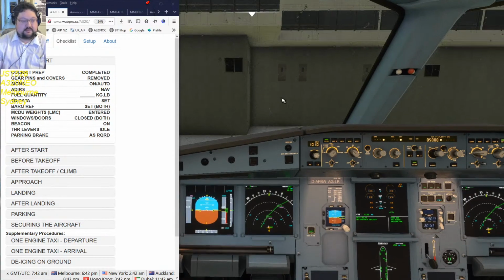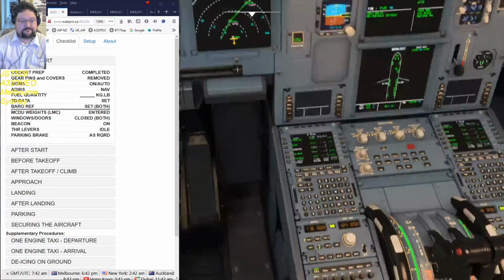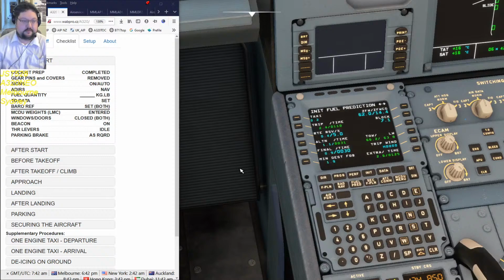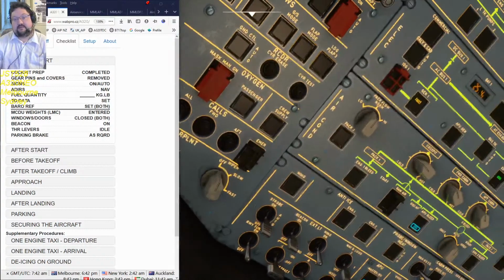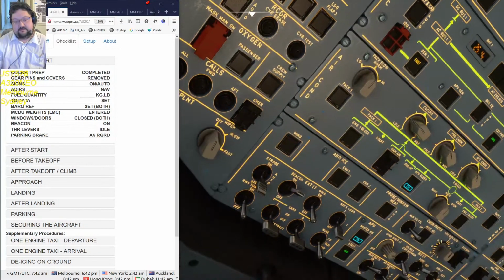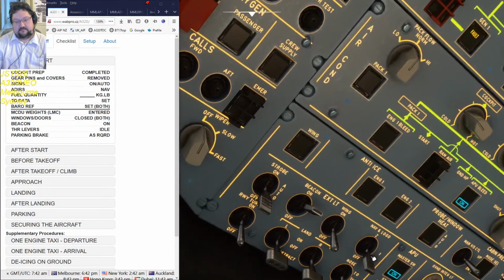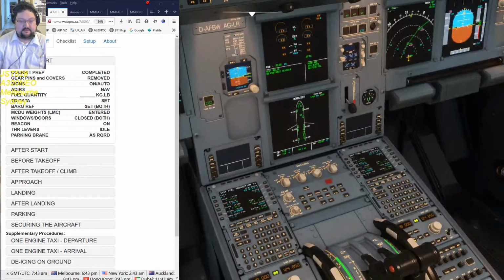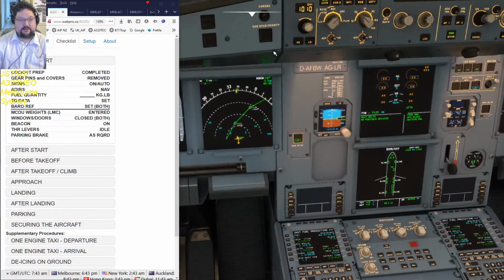Baro reference 1010. Checklist to the line. MCDU weights have been entered, windows and doors are closed, beacon is on. Thrust idle, parking brake is set.